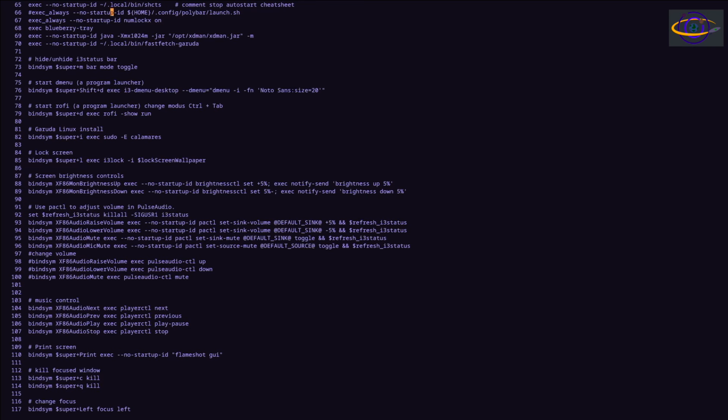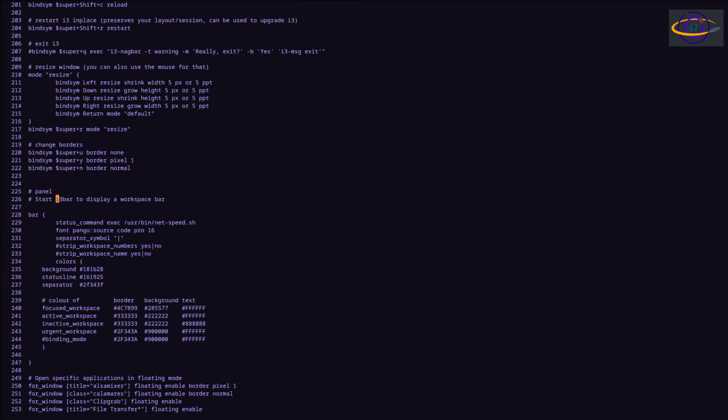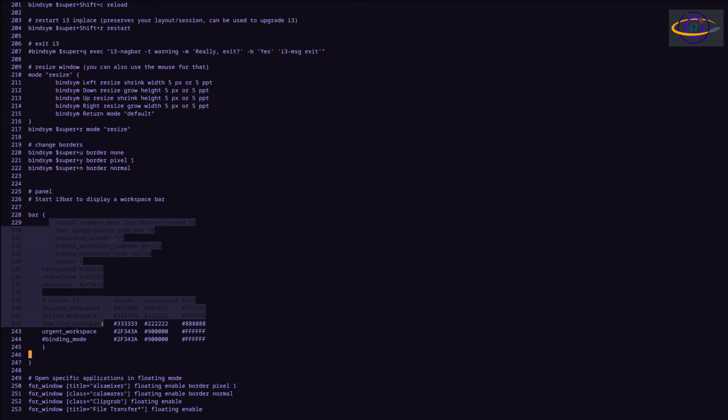You really need to be configuring polybar though. What the documentation I found says is you can copy an existing template file into your home directory, into your config directory for polybar, and then you'll need to come up with a config for that. You can find someone else's config or do your own. Then you're going to have to remove the i3 bar. So i3 bar, let's see if we can find that. This is the i3 bar configuration. So that bar at the bottom of the screen, this whole thing here, this is your i3 bar configuration.